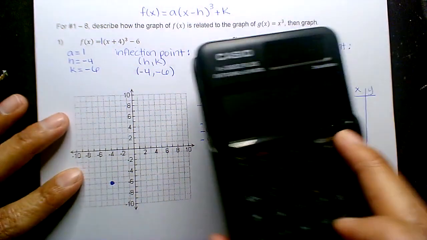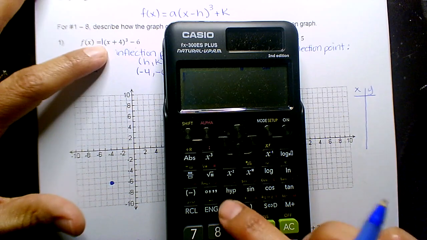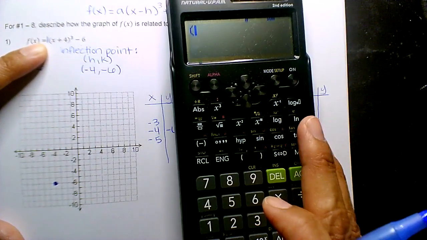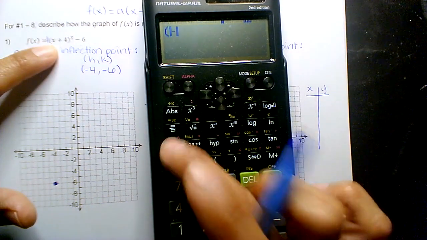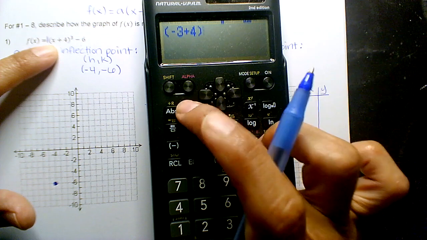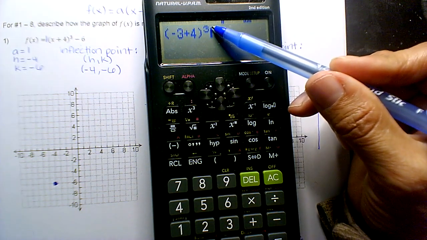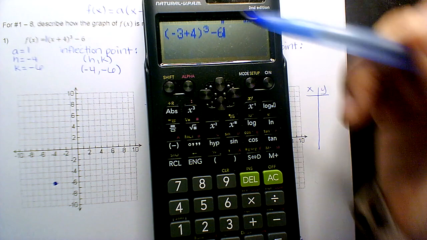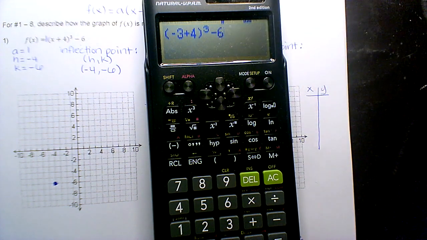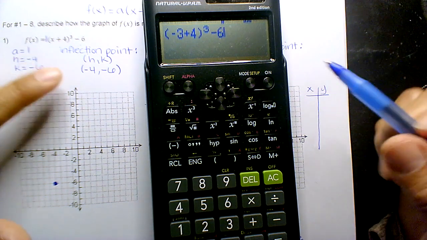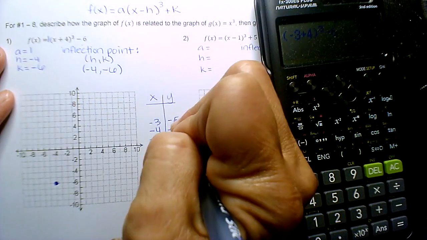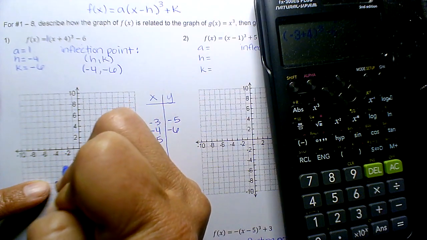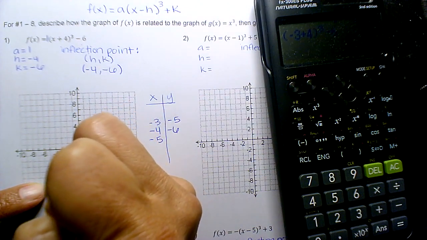Okay, so I grab a calculator. You can put the 1 if you want, or you don't have to. So am I going to plug in -3? -3 plus 4 cubed. So just remind your head you're plugging in the cube function. It's actually common where students on a test or a quiz, they'll do the squared just because you're so used to it. Just make sure you have someone looking at your math. Okay, so let's hit equal. I get -5. So -3, -5 is here.